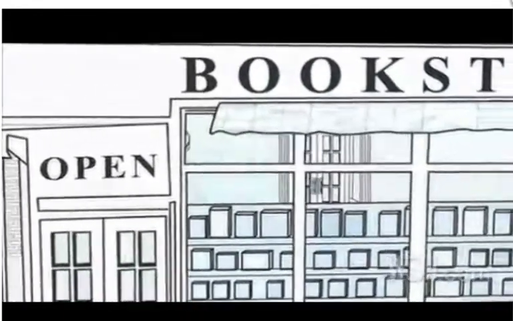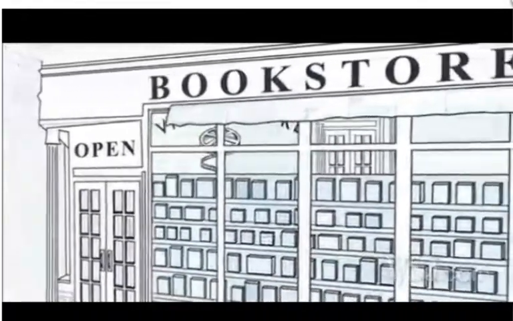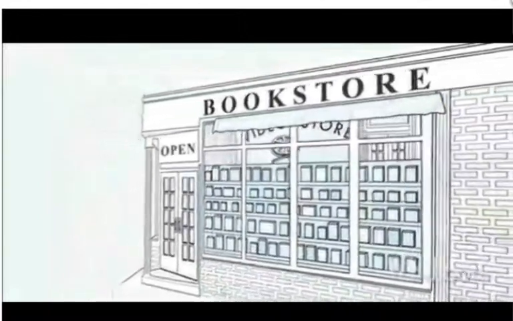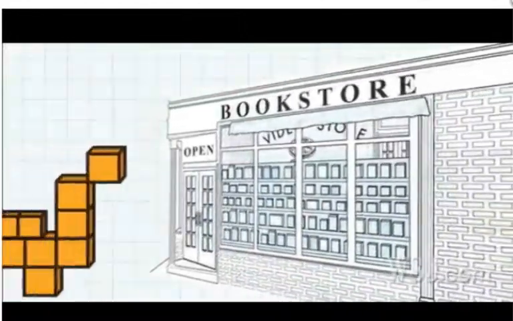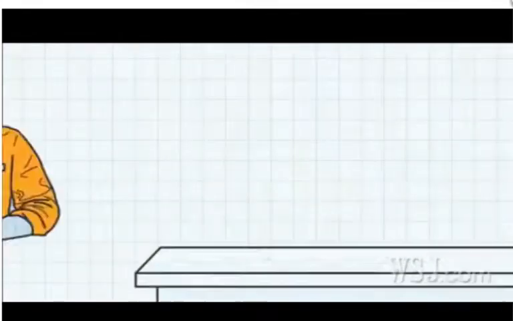Advertisers see it as an effective tool, but some people worry that it's a violation of their privacy. At the center of this debate is what's known as the third-party cookie, a small text file that stores information on your hard drive. That's what allows for this sort of tracking to take place. So how does it work?